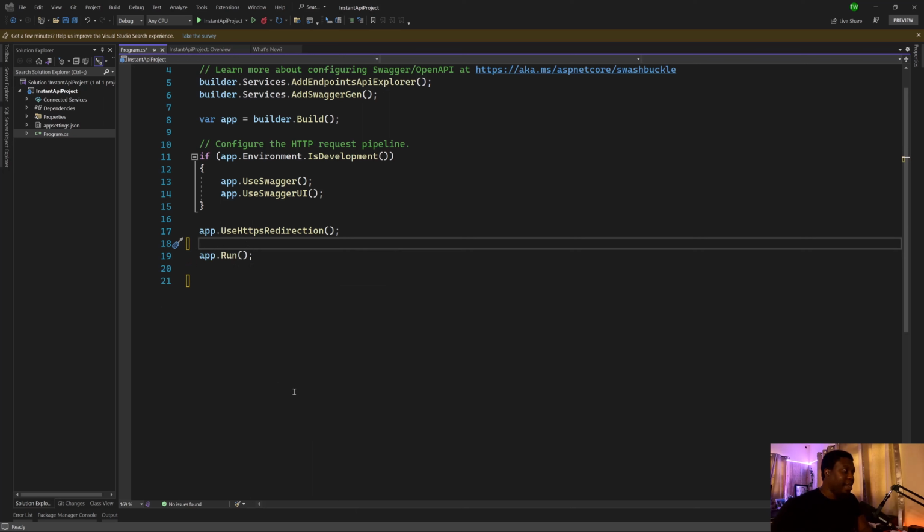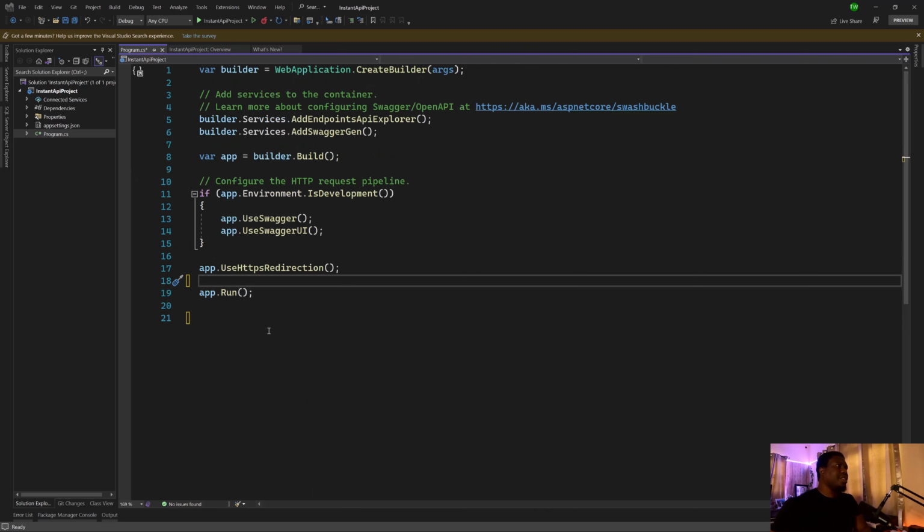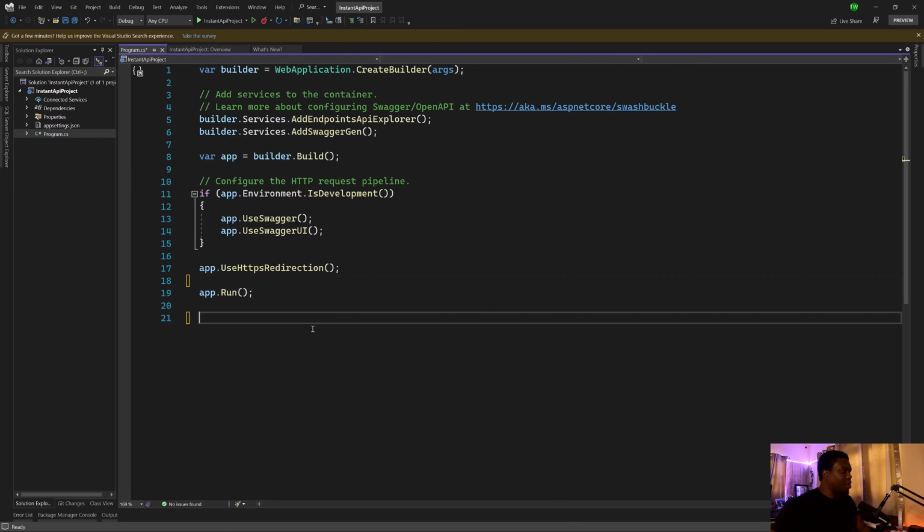Now, one of the main ideas behind minimal API development is that you can stick everything in just one file. I mean, it's minimal. That might not necessarily tie in with your traditional coding ambitions where you'd want to have distinct files to do distinct things. But for the purpose of this experiment or this exercise, we're just going to stick everything in one file. Maybe later on we can, you know, farm it out and properly segregate it, but just to keep it simple, let's just do it all here.